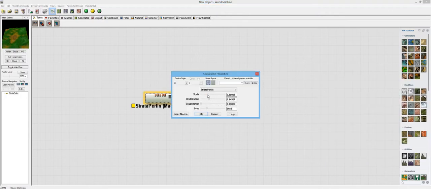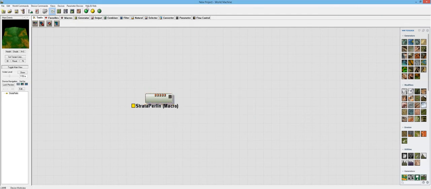So that's good. Let's look at the scale here. Looks like it's a pretty good looking fractal. I'll play with stratification a little bit. There's the equalization, which is just using an equalizer node, I bet, to bring in and out some of those details. And then there's the seed. So just your typical fractal. Stratification just looks like it warps it a little bit, adding and subtracting some stratification. So that's good. Let's look at it.